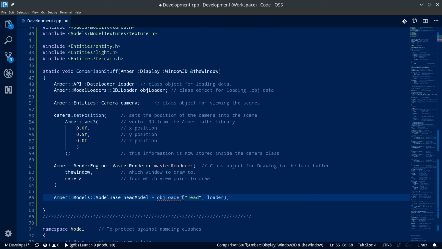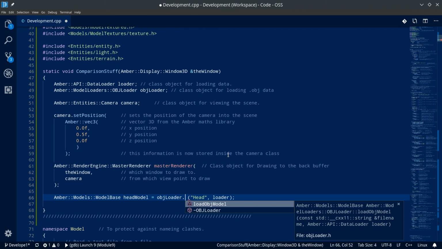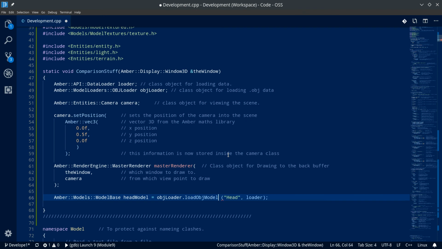No, that won't work. We need to use a function. It's a class, isn't it? That's not a class header. That is a dot. Load obj model perhaps might help. Like that, maybe. At least they tell your object loader which type of model to load, because obviously there's more than just .obj models out there.